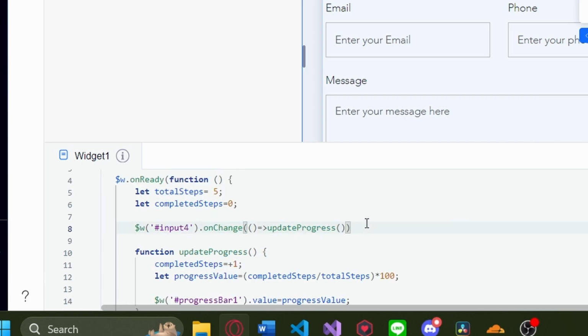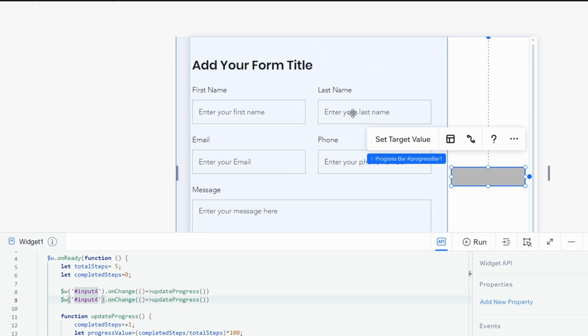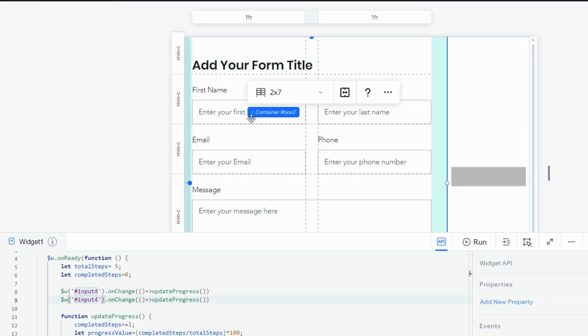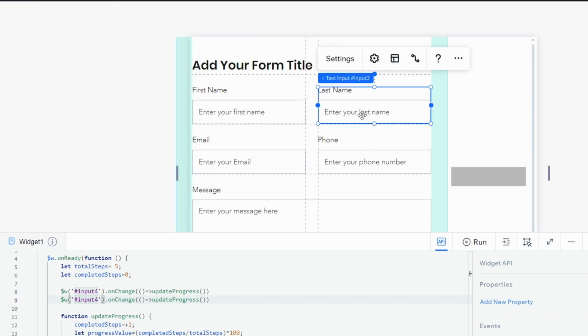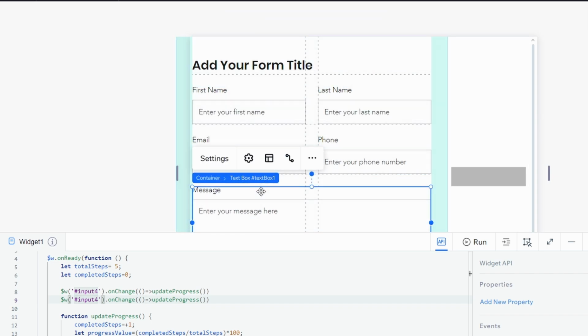Now, the only thing left you have to do, you want to copy and paste this in, and then change the name of the input to all of the other names of your input field. So this is input4, this is input3, this is input2, this is input1, and then the last one is textBox.